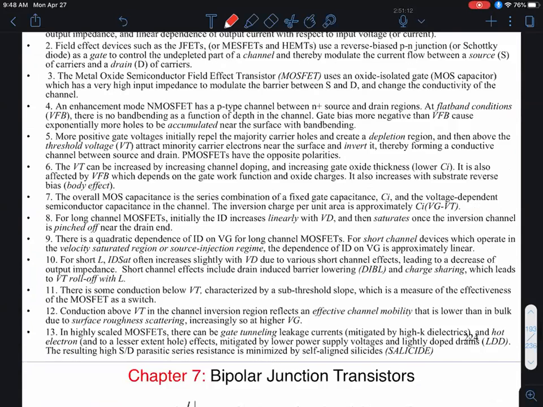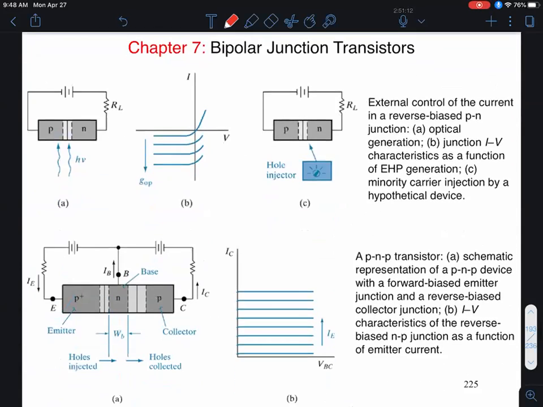Okay, that concludes our discussion about MOS. Study this chapter very, very carefully, because in the final exam there will be multiple questions on MOS devices, as well as multiple questions on PN junctions, chapter 5. Okay, so the bulk of the questions will be from these two chapters. I want you to study them very, very thoroughly, because they're the most important.